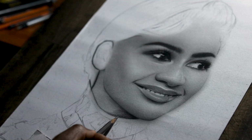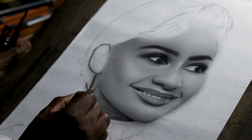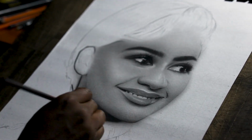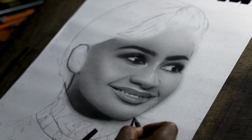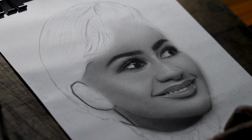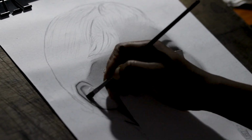Before I start shading any realistic portrait, I usually study my reference really well to understand the values I have to shade. I'm talking about the dark shadows, the middle tones and the highlights. These are the three basic values that I focus on whenever I'm about to begin shading. The reason I do this is because I'm going to use the graphite pencil and the charcoal pencil combined, so I study my reference to know where I'm going to place my graphite and my charcoal, so that when I start I don't find myself wanting.